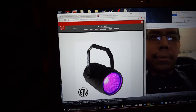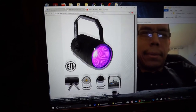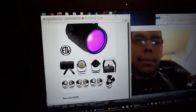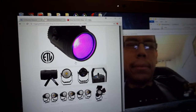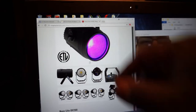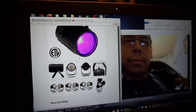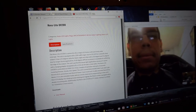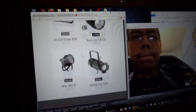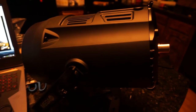new to me UV fixture from Mega Systems. And I have to say, guys, this thing is freaking rugged. It's a 200-watt COB LED UV fixture. It's cool. And you also have different lens attachment options too. So we got one of them right here, one of four that we ordered.